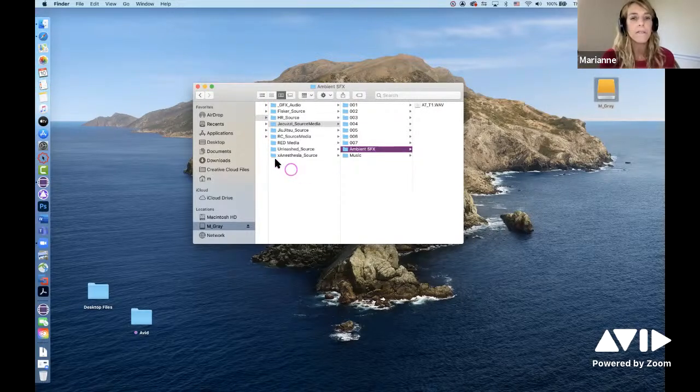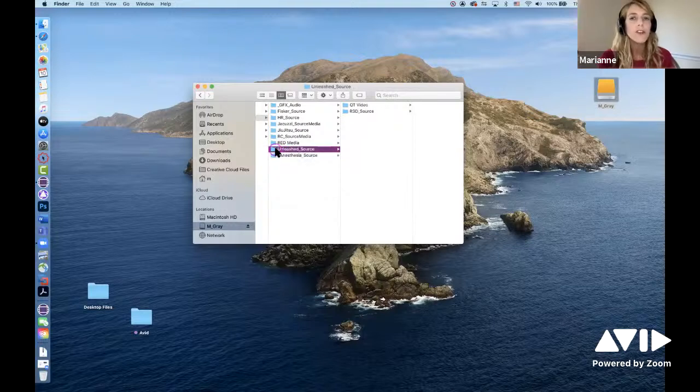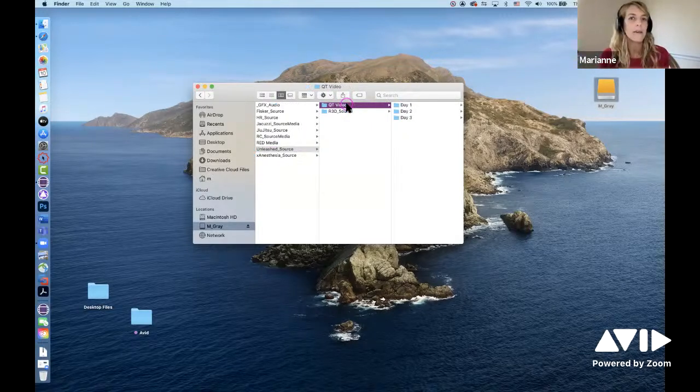I have another folder that we're actually going to be taking a look at that's got some music, some QuickTime files, sound effects, and all that. If you're doing more documentary, some people organize by media type, so QuickTime type versus Red camera. And then this one happens to be for a live show, a music video that they shot over like 3 days.